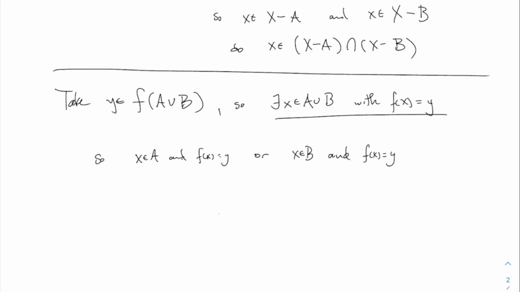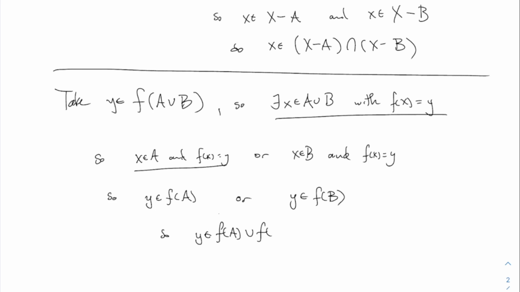And then for each of those, the first one means y is in f of A, right? That means there's some point x from A for which f of x equals y. And the other one means y is in f of B. And finally, I write this as a union. So y is in f of A union f of B. The end, right? That's what I wanted, or at least the end of half of the proof. As I was looking around, it looked like pretty much everybody came up with something like this. I hope that you did. Anybody got questions about that?